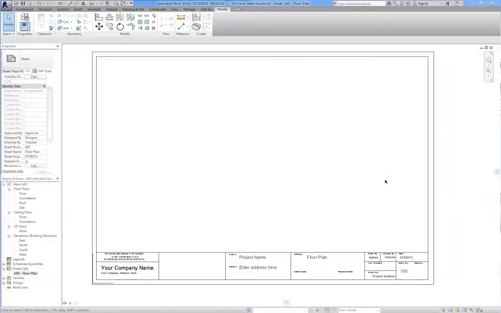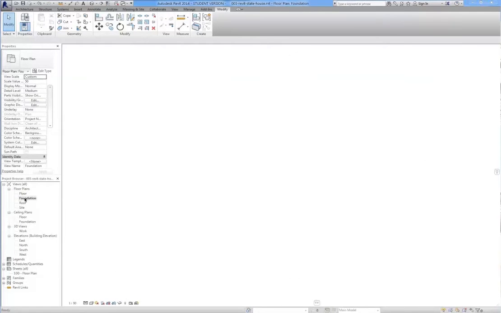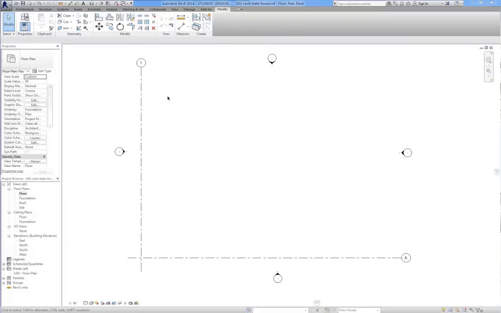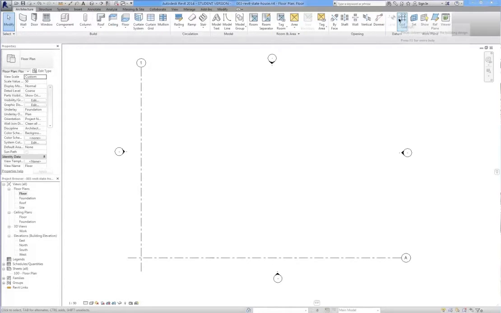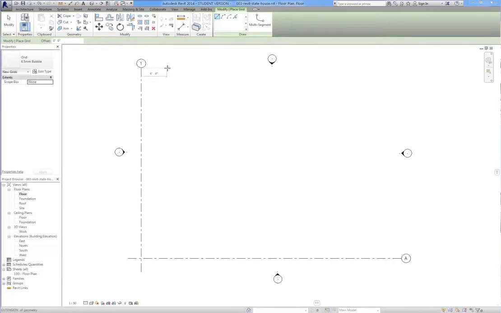That's pretty cool. Cool, and so the final thing we need to do before we start drawing the model is set up the bubble grid some more. So if I go to the floor plan, you can see what scale it's at, 1 to 50. Yep, sweet, all good. So what I'll do now is go to architecture again, and you can go grid, and then you can draw it. It's just like the level tool that we used in the elevation to set up the levels, but now I'll set up the grid.